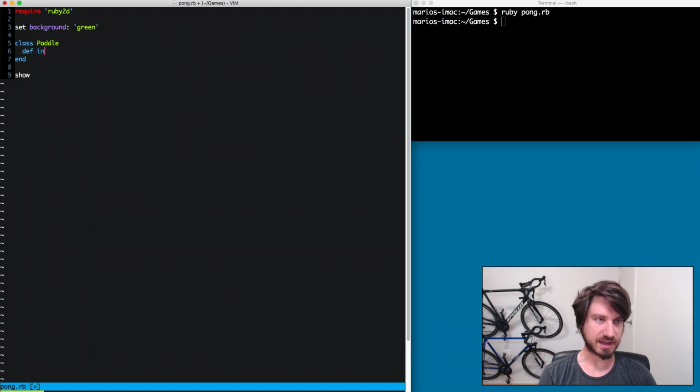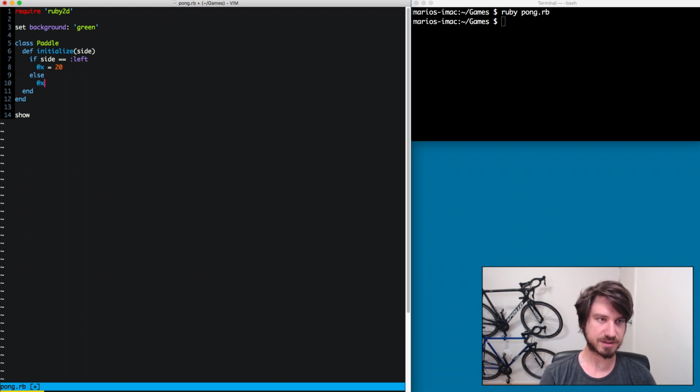We're going to set initialize. So when we start the paddle, we need to know what side it's on. So we're going to have side. And for the moment, we're only going to do the player. So we're going to say if side equals left, so from the left side, then we'll set the X position. The player is going to be quite close to the left side. So let's say maybe 20 or 40 pixels all the way from the left. So we'll say X equals, let's say 20.